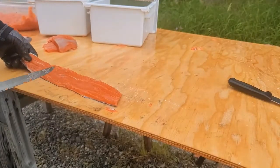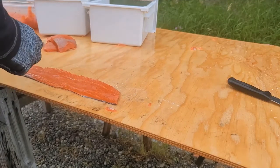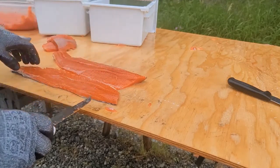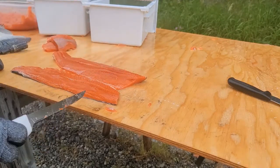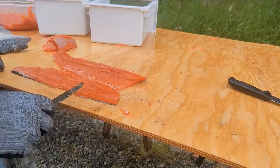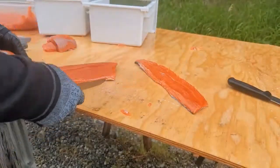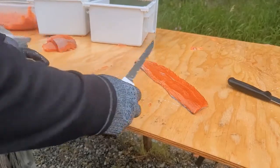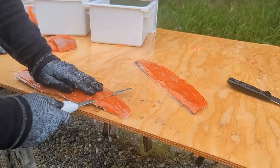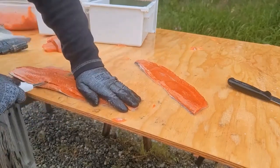All right, what you can do is if you want a lot of smoked, you can take a fillet and if it's a thicker fillet, you can actually cut some of that down. I don't like the meat really thick because it's hard to get it smoked just right. I like it to be a little thinner, so I'll cut it down. Actually just take a layer. Like that.